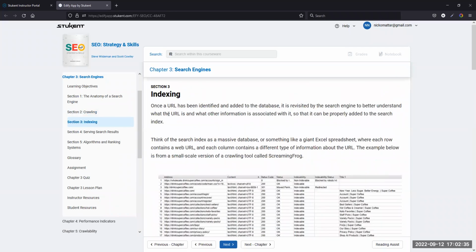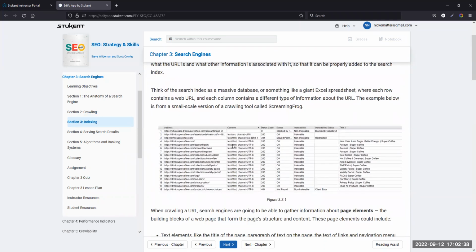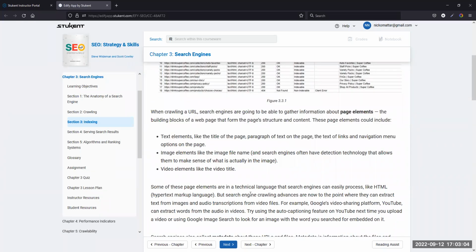And really, what it does is it collects the data, and then it indexes it. Google's index is a database of all the websites and URLs that it could display. This is an example of an index where you have a website and all of their different pages and how they are indexed. It has codes for whether it's good: could they index it, could it be crawled specifically? And this is really what it does. Indexing web pages is how Google collects all of the information and prepares it to be delivered to users when they are searching key terms.